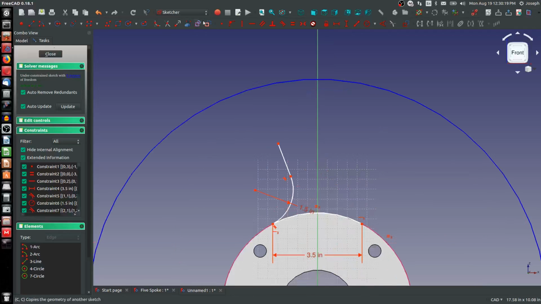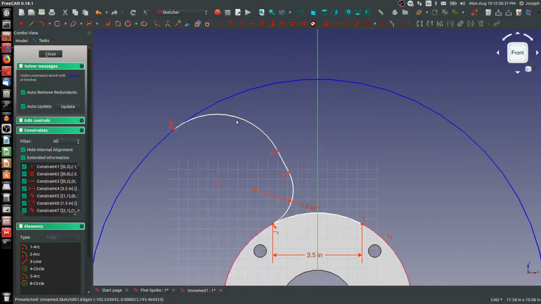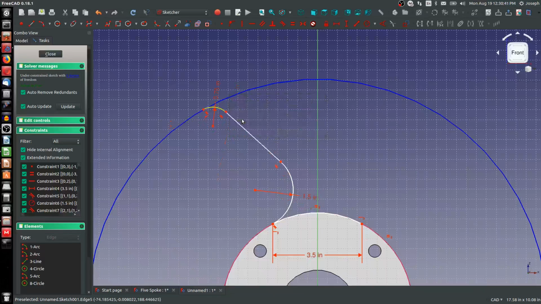I'm going to add in another arc. I'm going to switch to 3-point. T for tangent and T for tangent. Shift R, and we'll give this 0.75 inches.